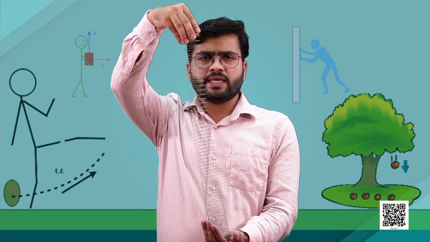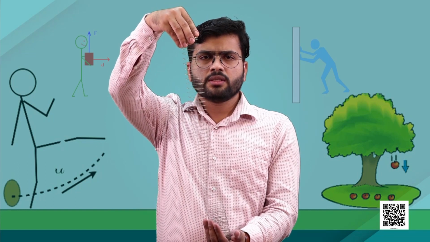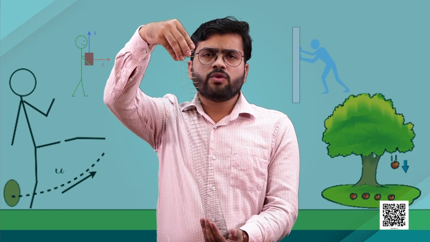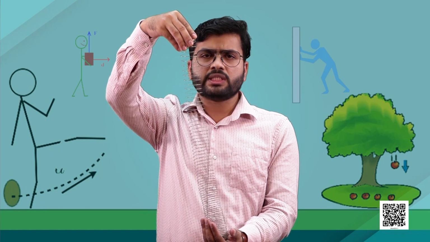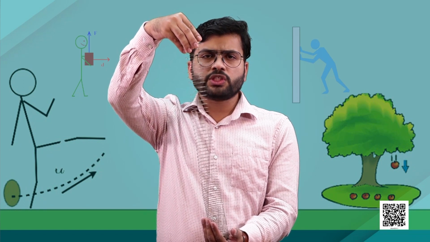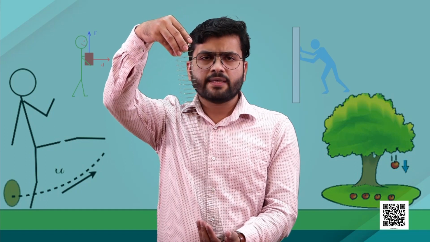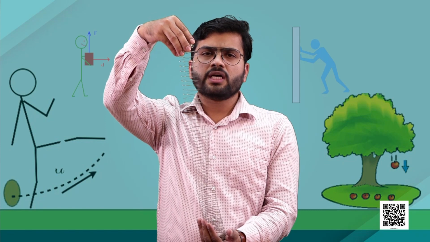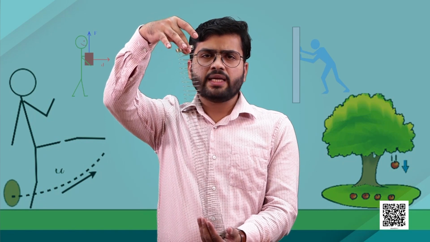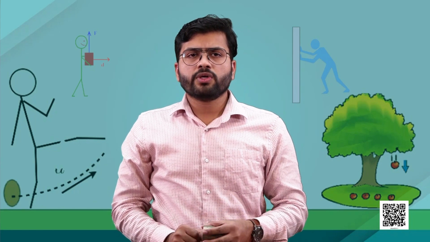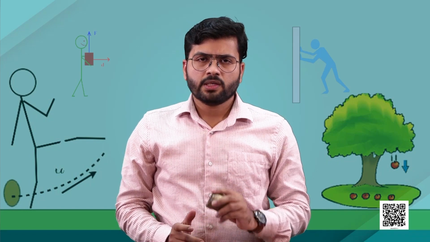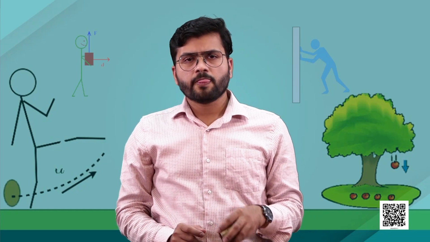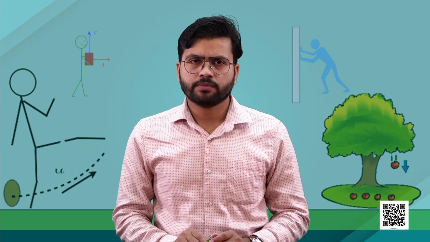The moment I am stretching it, due to the work done, the sling acquires energy inside it, and as there is no velocity, no change in the position of the sling, the energy possessed by it is called the potential energy. The moment I release it, it comes back to its initial position. So that's what we call the potential energy possessed by this sling. I hope, dear students, you understood what potential energy is.